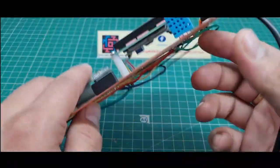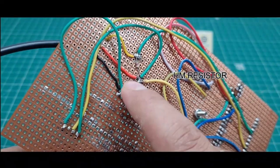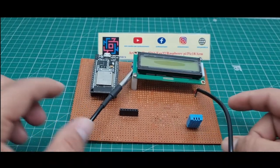And one thing I think is missing: I put this 4.7 kilo ohm resistor. I use this for the digital temperature sensor. Okay, this is the complete hardware of this project.